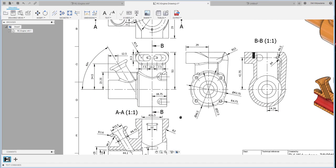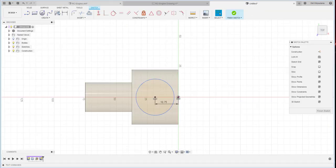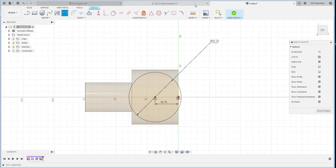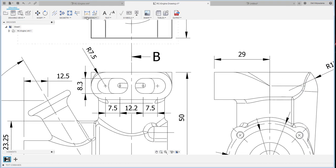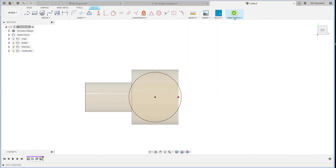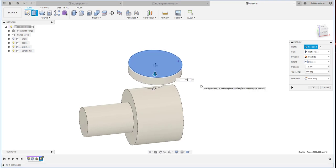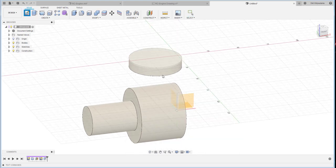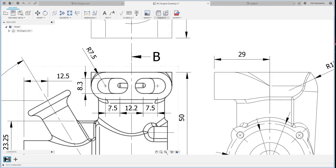And how much is the diameter? This one is 42.2. This is the diameter, 42.2. Then the extrusion. The extrusion should be, let me measure it first, 15. We finish the sketch, and then we extrude down, minus 7.5. I use that one, and then I create the sketch over here.